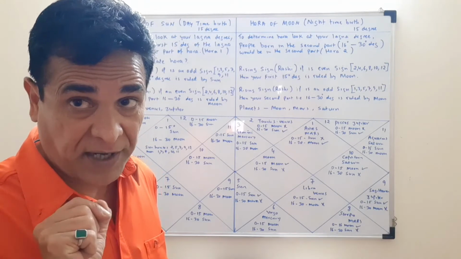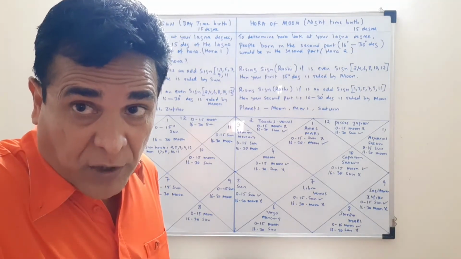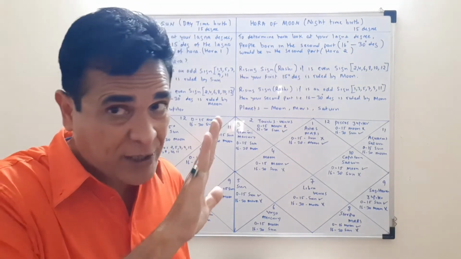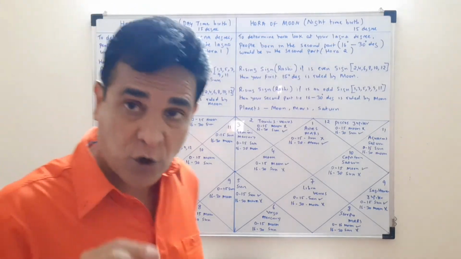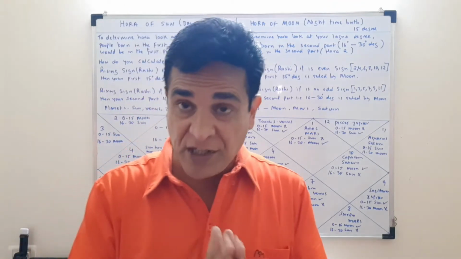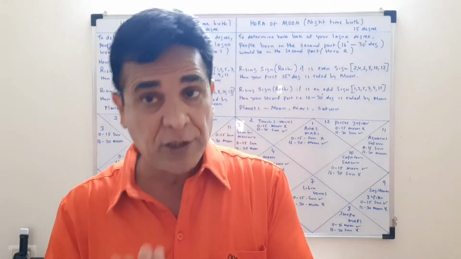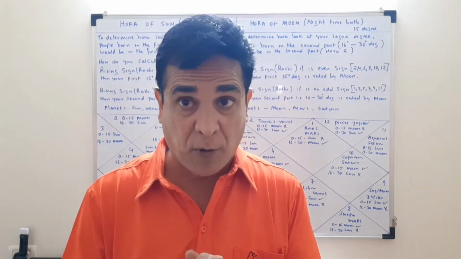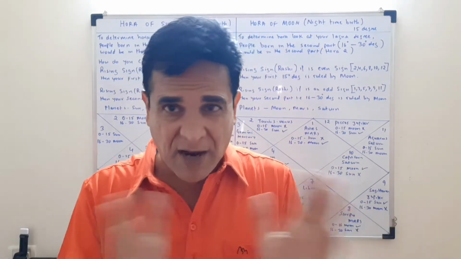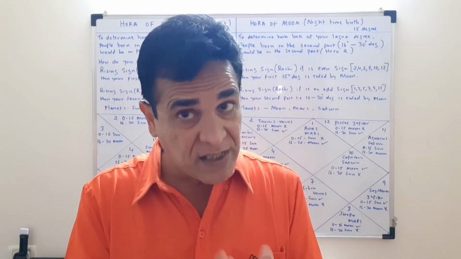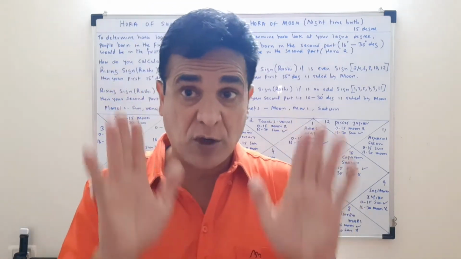Now you must be wondering, where is Mercury gone? Rahu and Ketu have got no role to play, but where is Mercury gone? Mercury is strong during the sunrise and during the sunset. That means if you are born very close, maybe 25 minutes, half an hour close to sunrise or sunset, then your Mercury becomes strong.